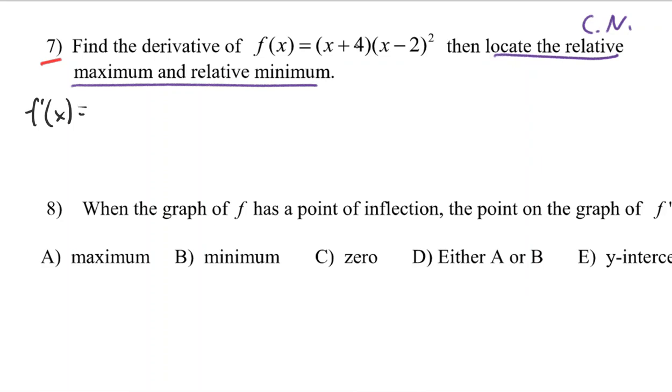For the first derivative, you've got some choices. If you want to algebraically multiply all this stuff together, just make sure that if you do that, x minus 2 squared means x minus 2 times an x minus 2. It's not x squared minus 4. You actually have to distribute all that. If you don't want to do that algebra first, then you're going to have to do the product rule, which is what I will do.